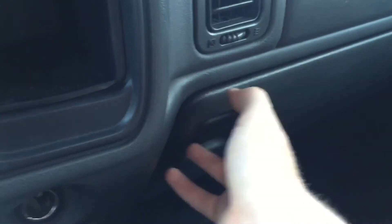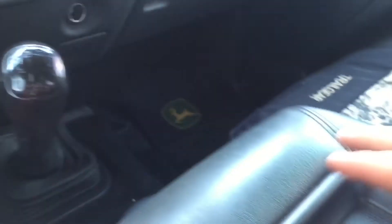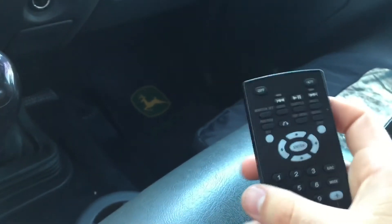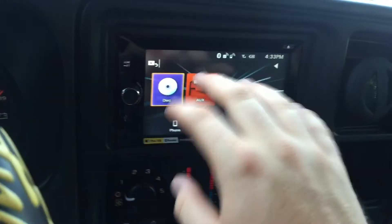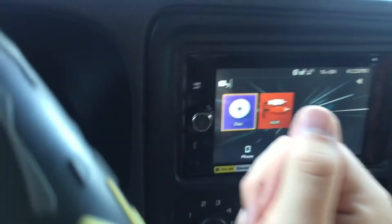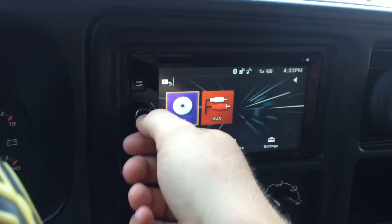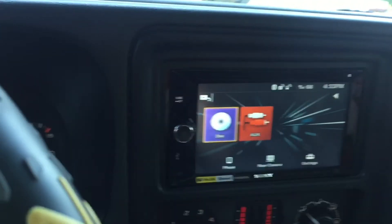So what the installers would have had to do is go through the back and come down into the glove box and place them right there. I didn't want that because I wanted everything to be able to plug in and lay right here beside me on the console. This also comes with a little remote control — works just fine, but I don't use it because going down the road I just reach over and mess with everything on the touchscreen. I also wanted the model that had the mechanical knob, that way when I'm going down the road I can just reach over and turn it up and down without having to look over and try to touch the screen.